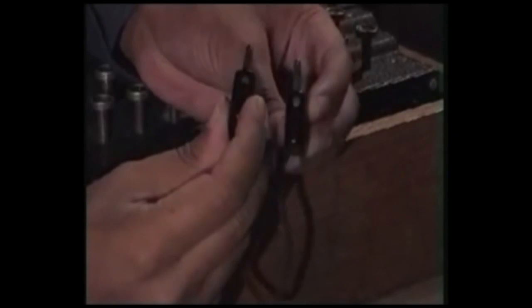The plug board was the final security feature which affected how the keyboard communicates with the lamp board. Much like the rotors, these wires must be plugged into the proper channels in order to obtain the desired result. It was understood that the Germans could very well have won the war if these codes would continue to be effective.